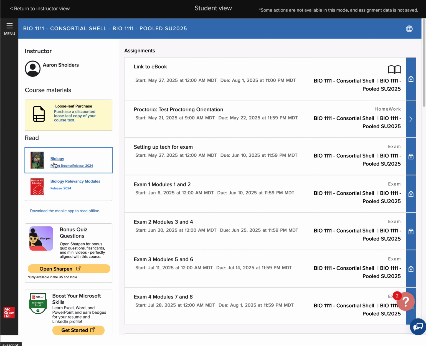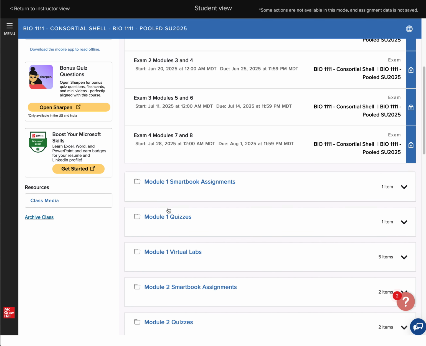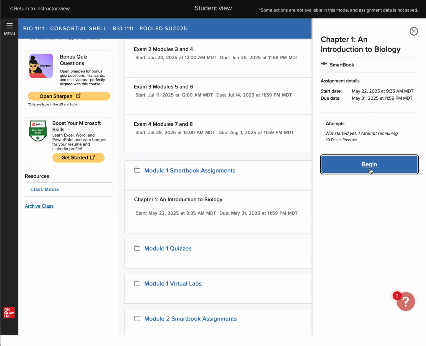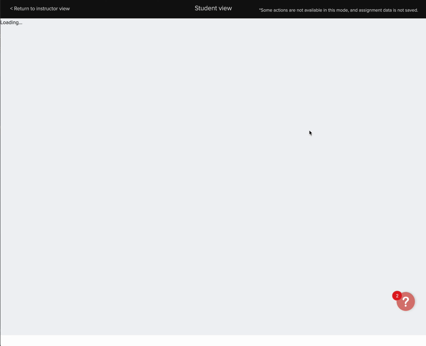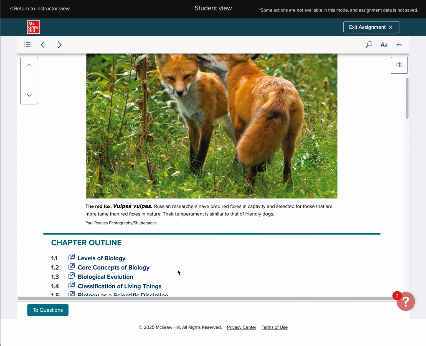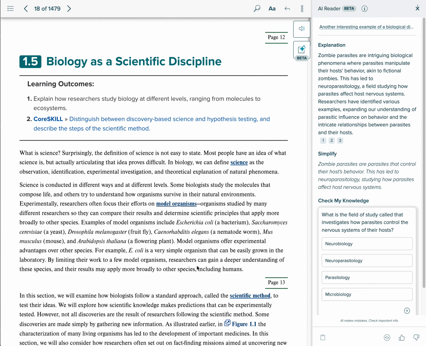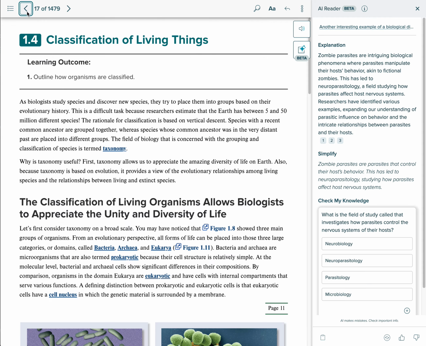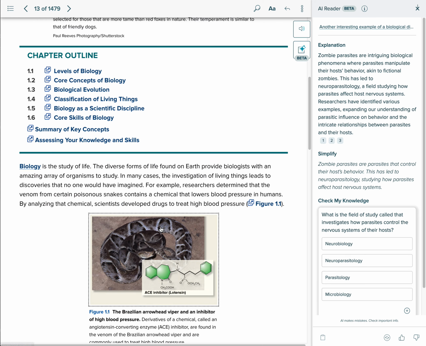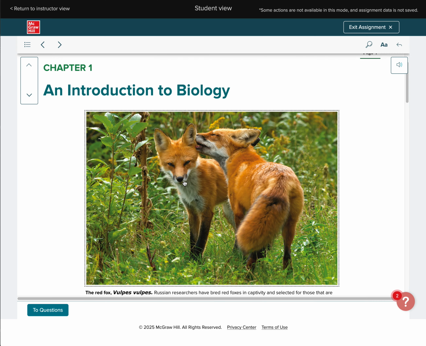Okay, now, if you say, okay, I read that, that's a great resource, but let me tell you this. Let's come back to this Smart Book assignment. Let's go here. Okay, I'm going to begin this, or really restart it, and I'm just going to continue reading. Well, look at where we are. That is the same page that I was just showing you. Let's come back a little. Oh, that was 1.5. Okay, there we go. That was the page that I had made that highlight on. So this is the same reading.